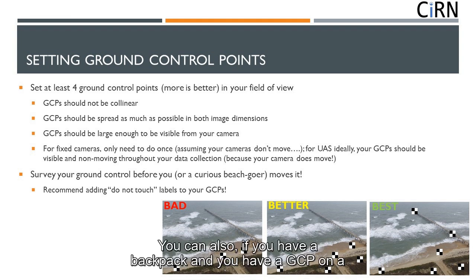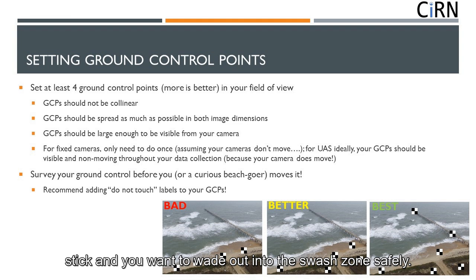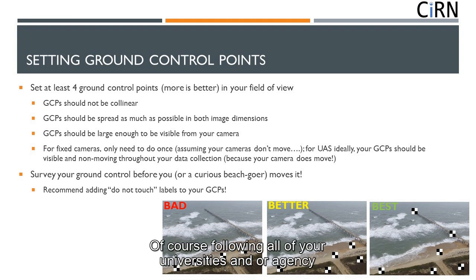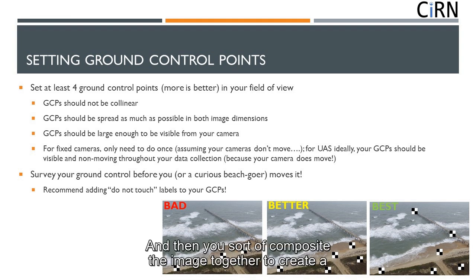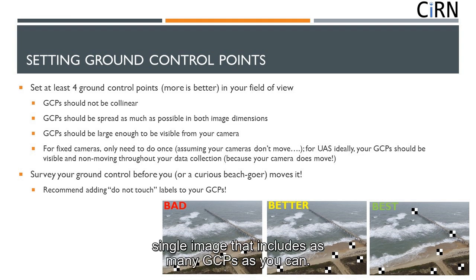And so you can add these additional GCPs from multiple images to get a better spread. You can also, if you have a backpack and you have a GCP on a stick and you want to wade out into the swash zone safely, of course, following all of your university's or agency's safety rules, you could do something like that. And then you composite the image together to create a single image that includes as many GCPs as you can. All right. Yes, Meg?